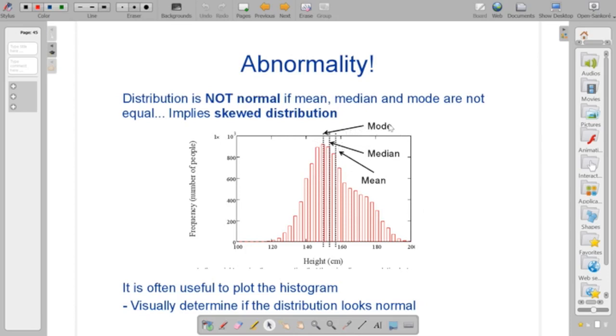And we can see here that the mode, which is the most frequently occurring value, is actually different from the mean and the median. And when those three differ, and we see visually something that departs from normal distribution, then that might lead us to question whether we can use analyses that rely on the normal distribution. And we might have to think about other ways of doing the analysis. But we can make a lot of these assessments, at least initially, just through visual examination of the data.